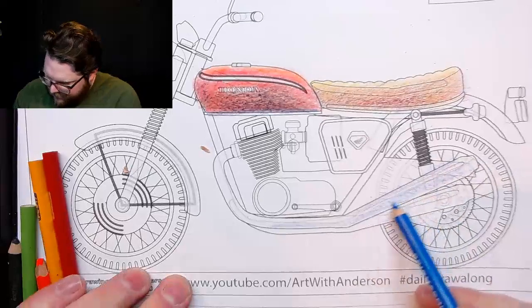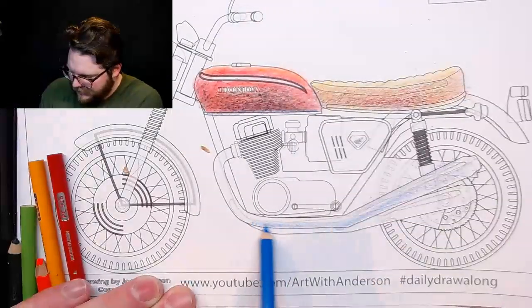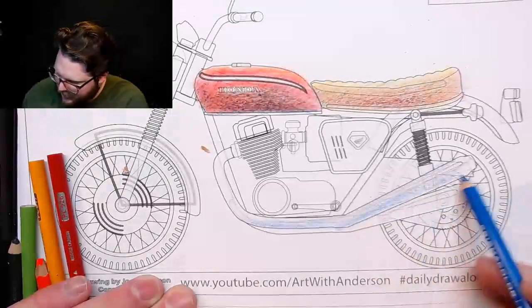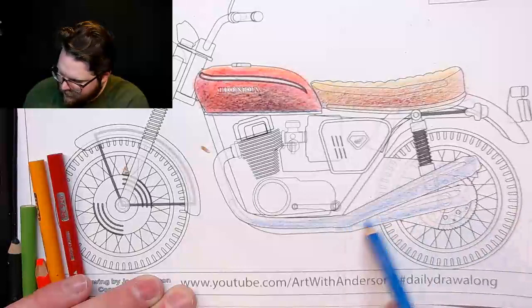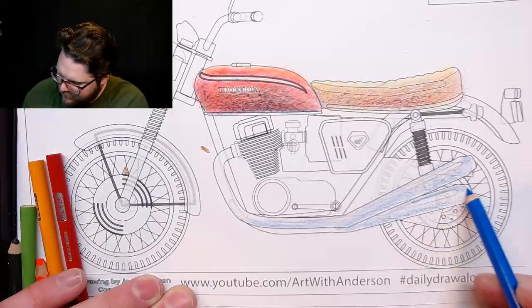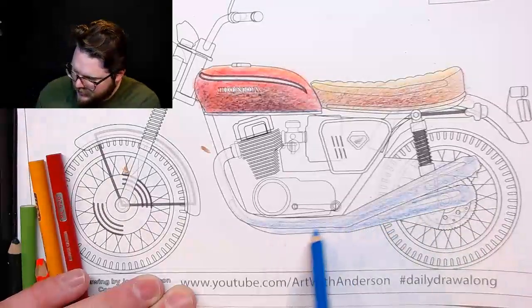Now you're probably getting frustrated. You notice that there's a texture to the paper, so you're not getting really juicy, saturated colors. You see that texture of the paper in there. And we're going to talk about how to get nice, really solid colors in there. Shading that in, leaving it nice and shiny.